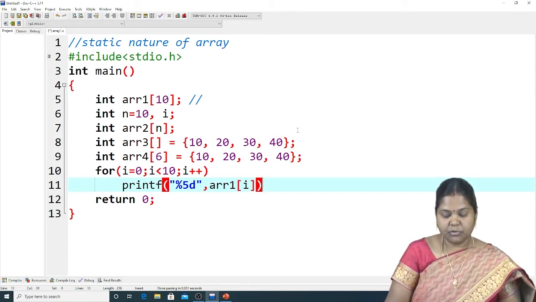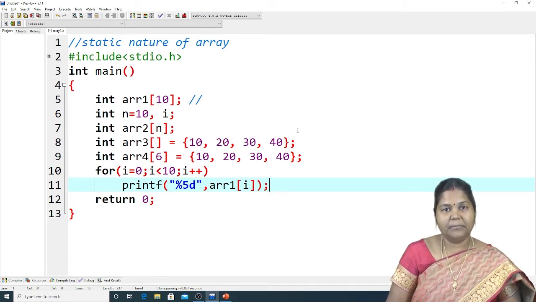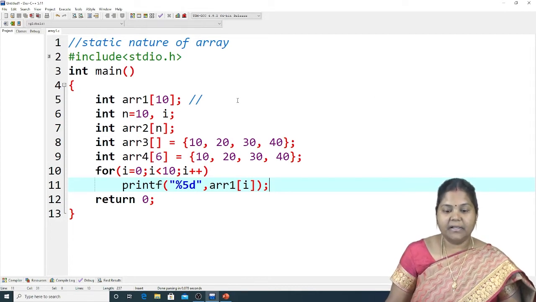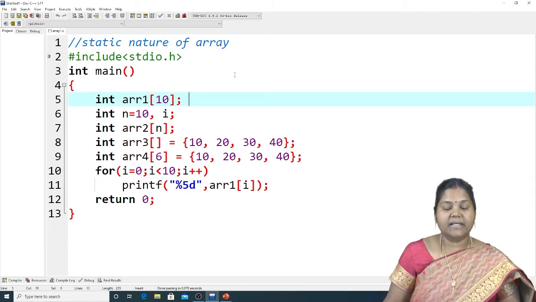Let me show you in this example the contents of the 4 different arrays that I have declared. In the first array, I have just declared the array but didn't store anything. So first let us check what the array of size 10 contains. Let us compile and run the program.